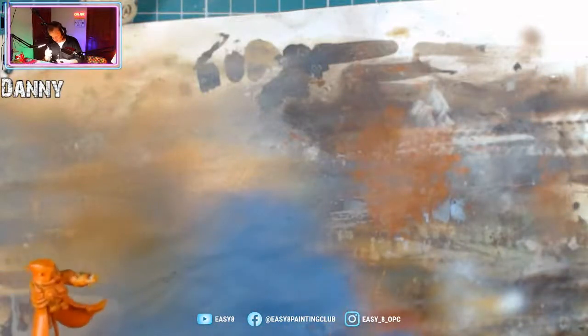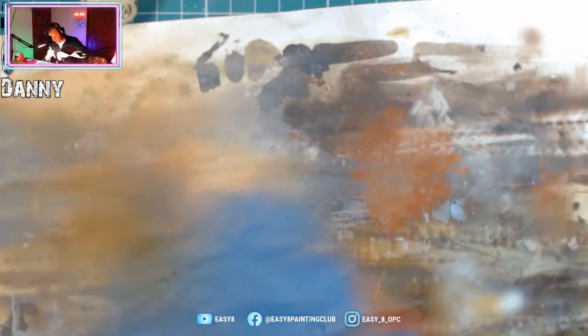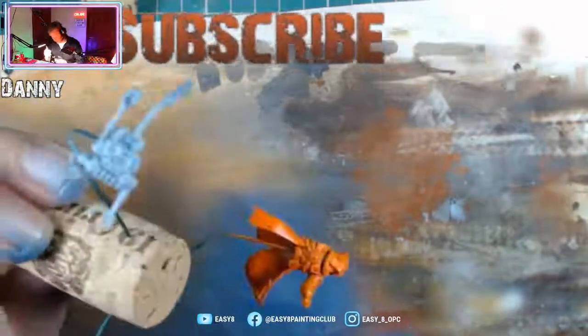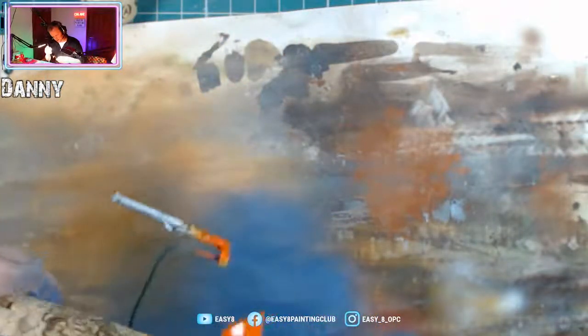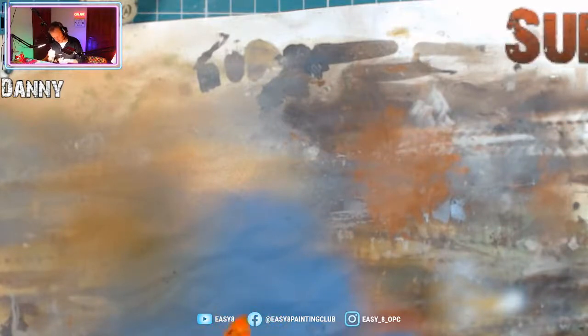Obviously, even though it dries fairly quickly, they're still going to be drying throughout the night. So it might be that I come back tomorrow and go, oh, okay, another coat. And that might make all the difference. Especially if I'm going to have to put some filler on some of these cloaks. Yeah, I'm going to have to go for another coat later on. But that's a job for another day.